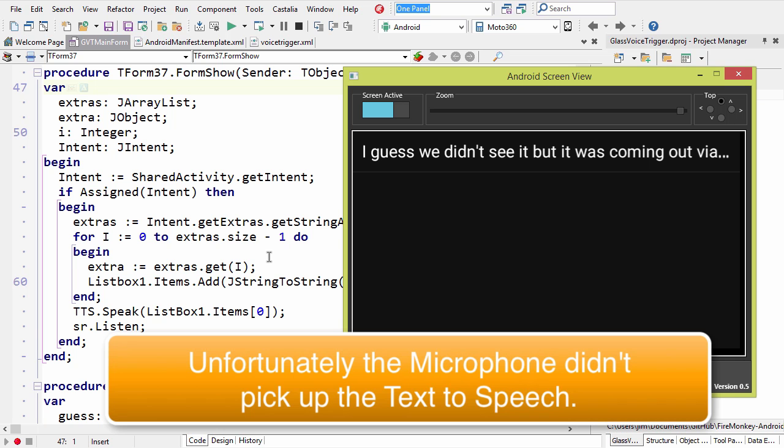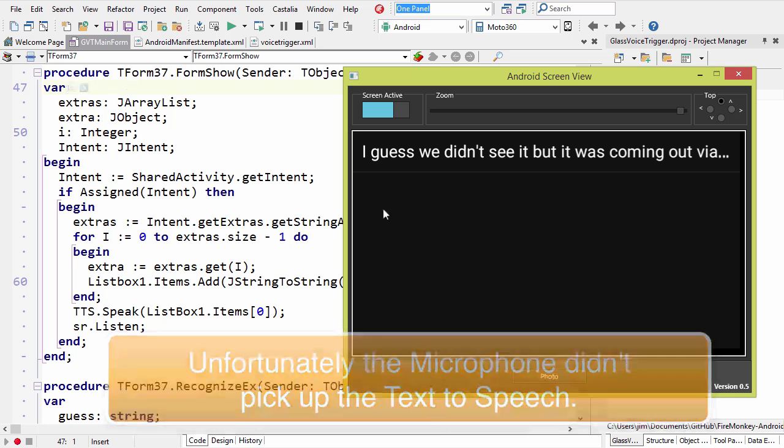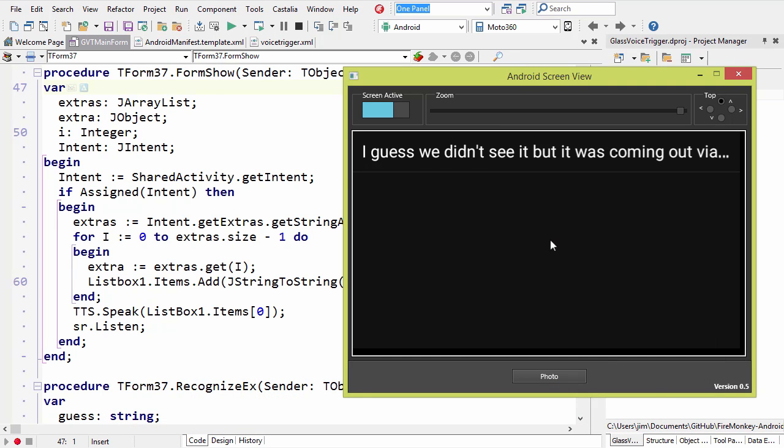So I swipe down to go back, and you can see here's the text displayed now. It's only displayed in one row. I should probably put this in a memo box instead of a list box so that you can actually see the full text with word wrap. But anyway, the code's the important thing. You saw the code for how to get the text that's passed to you through an additional prompt on Google Glass.